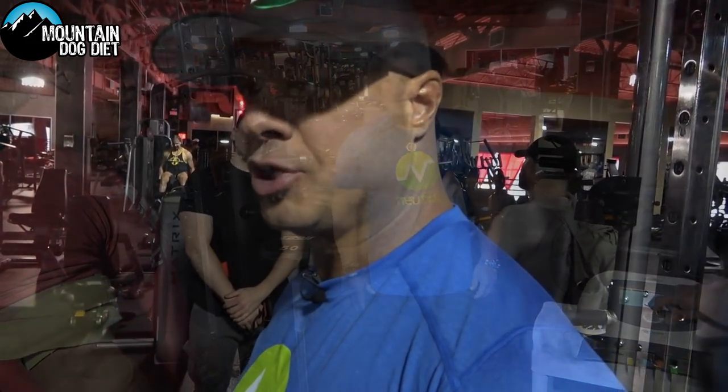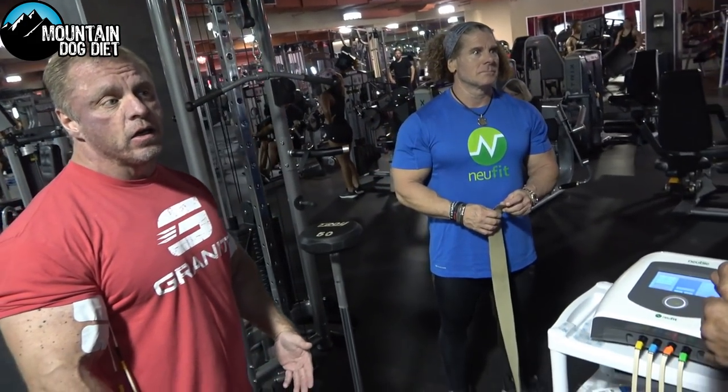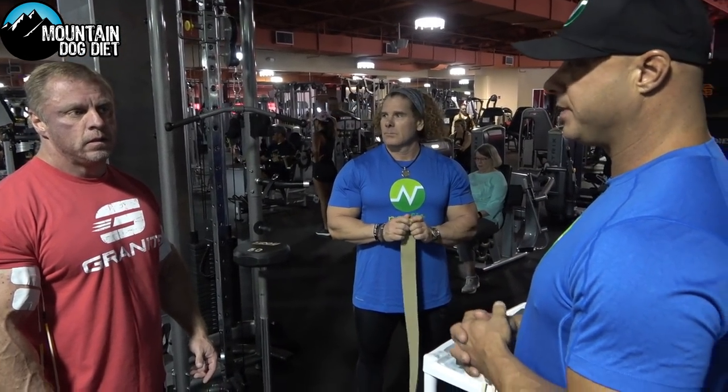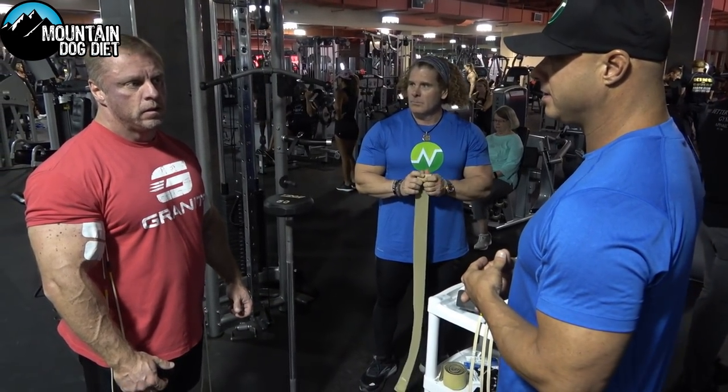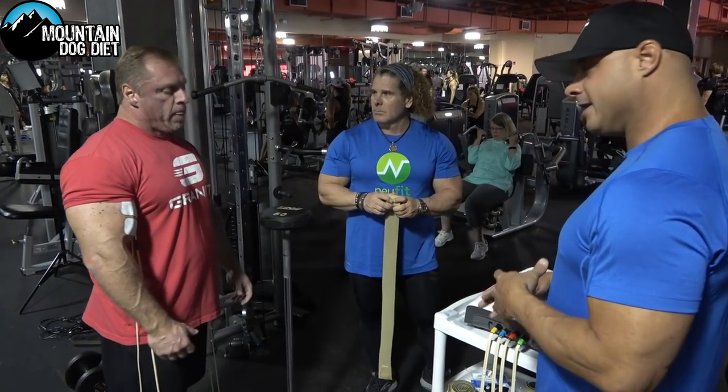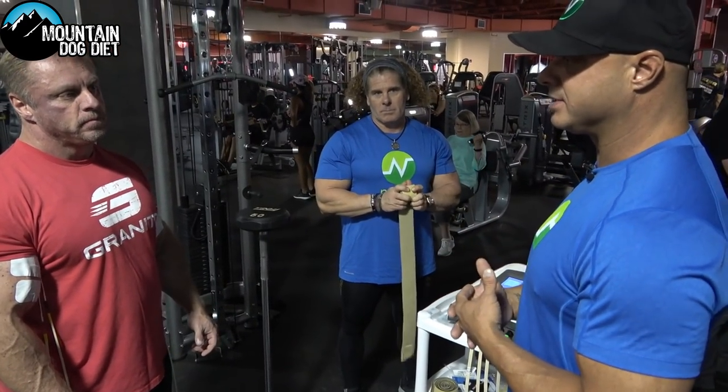John just took the machine to 85 — max power is 100. 85 is extremely high for the first time using the machine. A lot of that attributes to how strong his nervous system has become with the intense training he's put his body through. If you think about it in terms of strength and nervous system, the myelin sheath — yours is much stronger than maybe the average person who doesn't spend the time you do in the gym. Part of it's genetic, but a lot of it's training. The more you train, the more the nervous system develops, the stronger the myelin sheath becomes. To grow, you have to create stimulus for the nervous system to grow — it has to be intense.